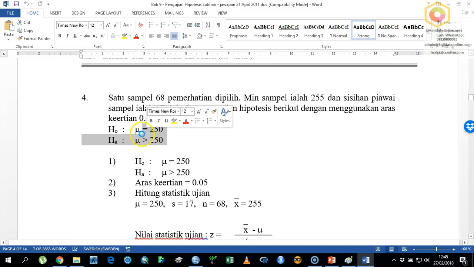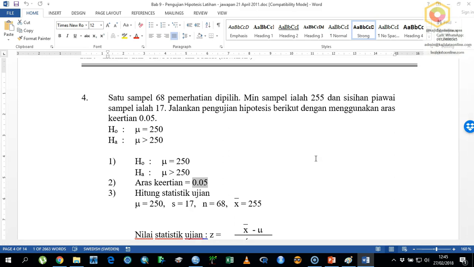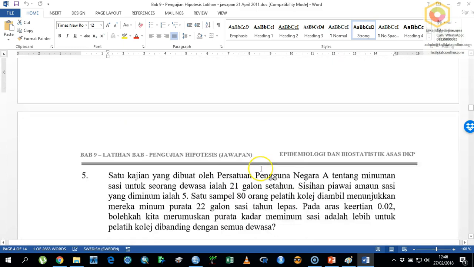Okay, this one is also given, and this one is a directional hypothesis. Be sure that you look at the alpha value, whether it is more than or less than, and make sure you understand the alpha value, whether you want to divide by 2 or not. Why does this happen? It happens based on the direction of the hypothesis that we are trying to establish.